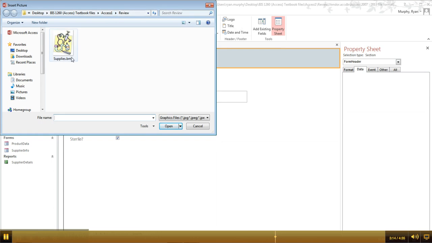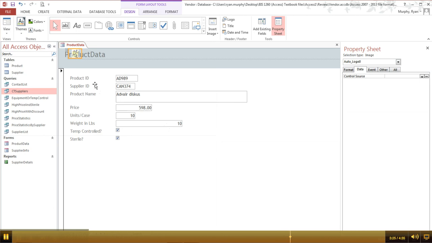Now, you want to make sure that you're going to the right location, and it should go to your textbook files, Access 1 Review, and supplies.bmp is the file that you're looking for. So insert that picture, and then you can see this is what's called a layout control.